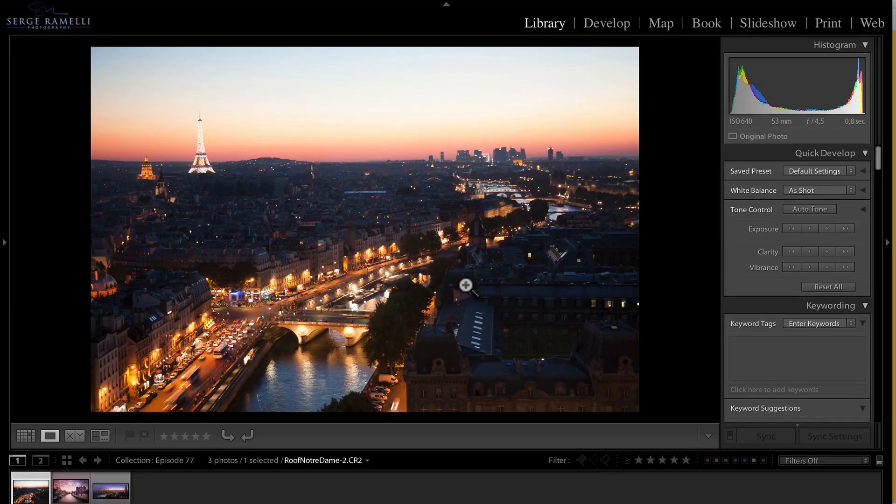There is only one problem: tripods are not allowed — really not. Why? Because it's very narrow when you're up there and there are a lot of tourists. You have like two or three minutes to do what you have to do, then you go out with a queue of tourists pushing you, and there's not even space to put a tripod down. But I really wanted to get this Ratatouille shot. So what I did — and this is a pretty interesting trick — if I press I on this photo, you'll see it was shot at 0.8 of a second at f/4.5 with ISO 640. So 0.8 seconds is still very slow and I could not do it by hand. What I did is there was a little rock and I just put my camera on it and set my aperture at 4.5, which was almost the maximum I could open because I was shooting with a 17-40.